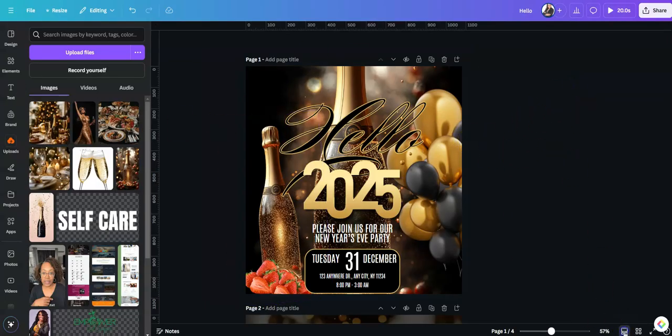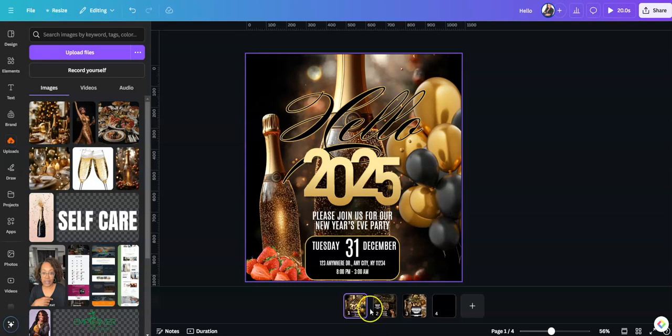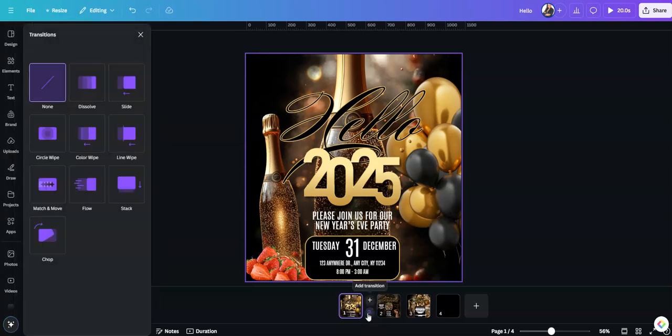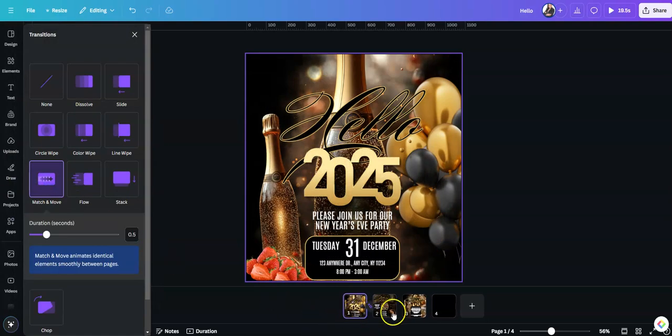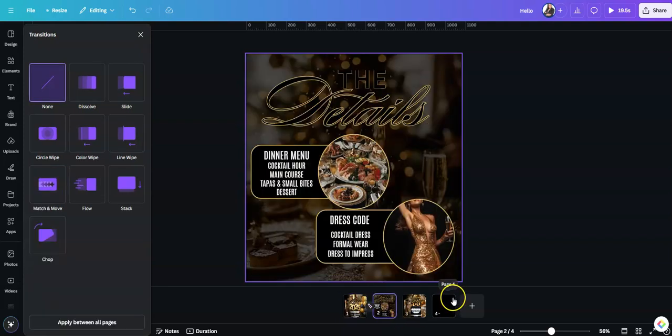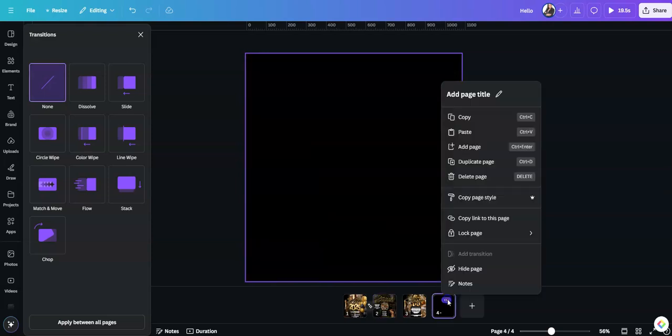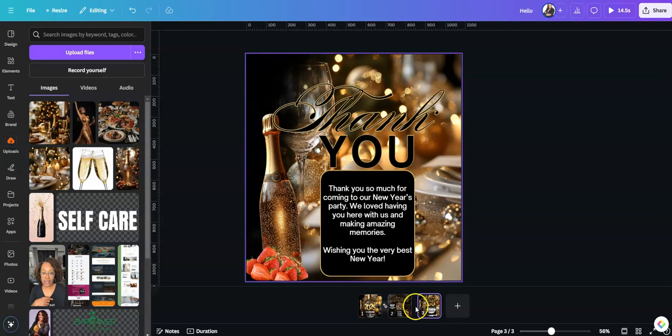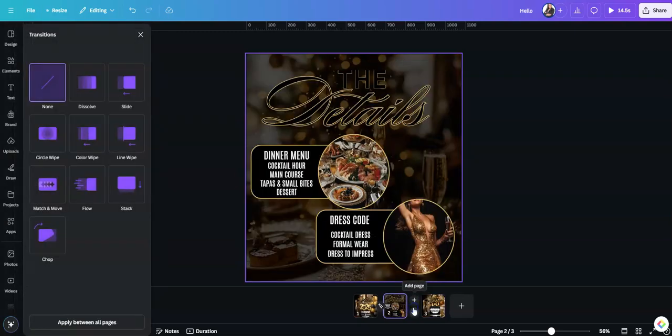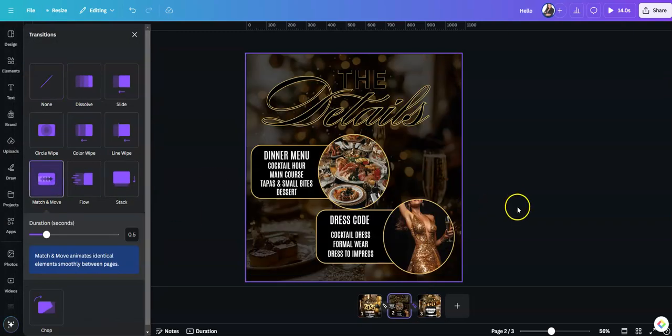The last thing I do want to do, I'm going to do a match and move just so it's a smoother transition between each of the flyers. This one, I'm going to go ahead and delete. And then let's add match and move.